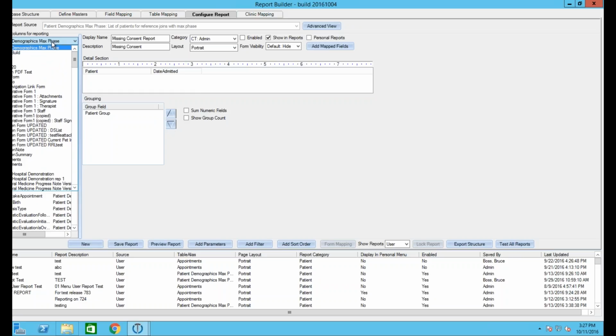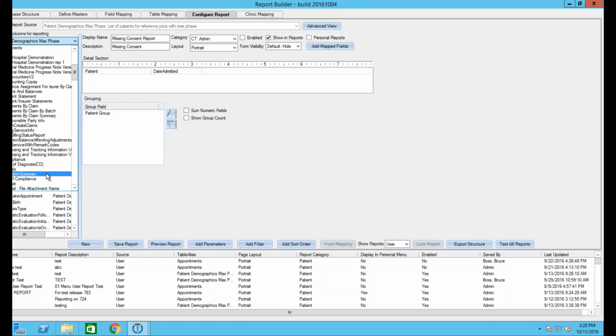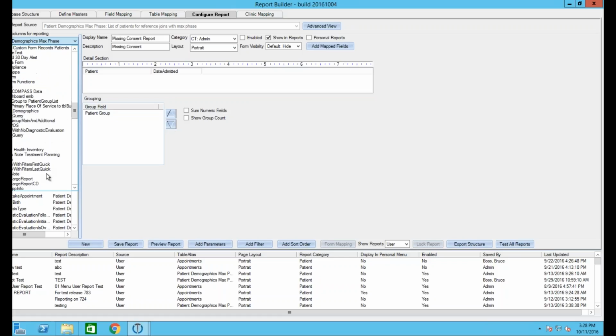What this drop-down does is it shows me all of the data sources that are related to the one I picked at the top. So because I picked the patient demographic data source, there's just going to be a ton of related data sources because the patient record is kind of the starting place for paperwork and progress notes and everything like that. So what I'm doing here through this drop-down is I'm just kind of looking for the custom form name that I want to report on, or whatever the case might be. So this is how you're pulling in information that's related to this patient.